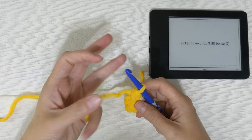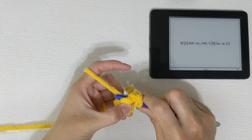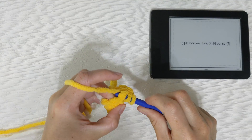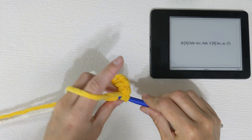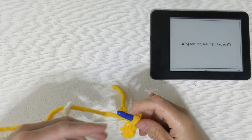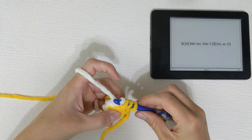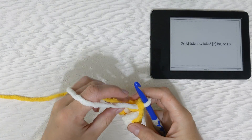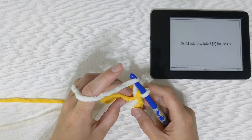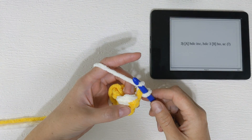The very first stitch is a half double crochet increase. So we'll work another half double crochet into that first stitch, then continue around with a half double crochet three — one, two, three. Once again at the end of this stitch, I'm going to switch to color B by pulling through color B instead of finishing the stitch with color A. And I'm going to do a bobble stitch here. The bobble stitch is what gives us that suction cup look that octopi have.